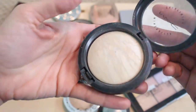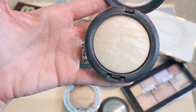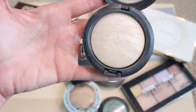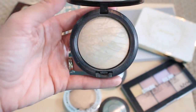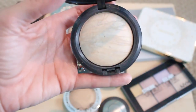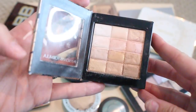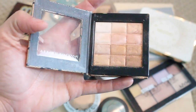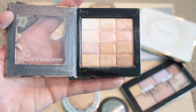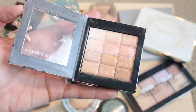This is Lightscapade from MAC, and I remember telling you guys last year that if I didn't use this up soon I would just have to get rid of it, because I've had it for years and years and I have not touched it in a full year. So I'm gonna let this one go. Same goes for this one — I used to use it quite a bit, but I haven't touched it in well over a year. It's the Physician's Formula Natural Nude palette and it makes a really pretty all-over highlight. I've probably had this for five years, so I don't feel comfortable passing it along — I'm gonna put it in the expired pile.